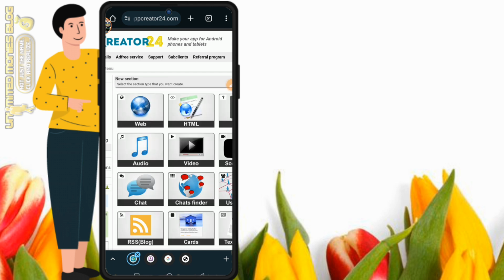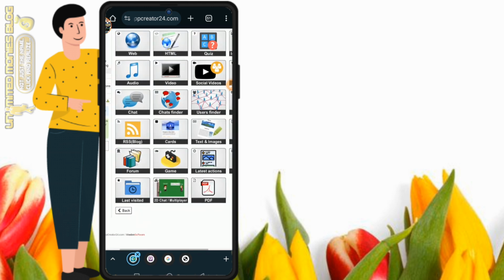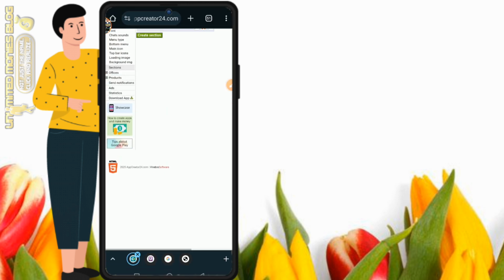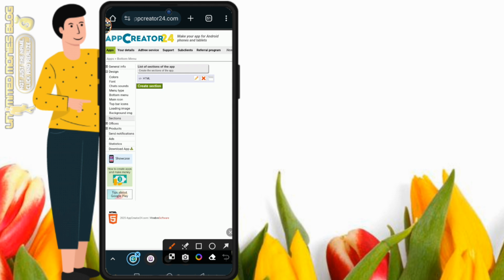Once you click on create section, you are given many kinds of sections you can create for your app. Like I said in the other videos, what is a section? Section is the content in an application made with AppCreator24. In other apps we may understand it as views, or in events we call it a view, but in AppCreator24 we call it a section.